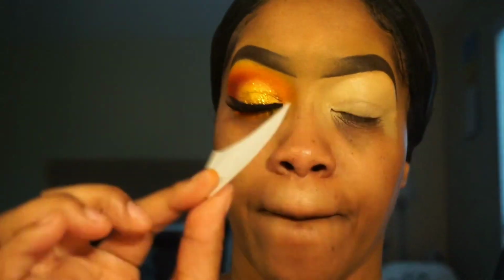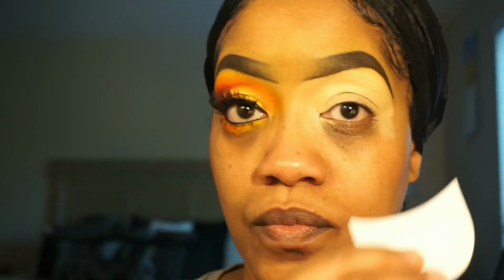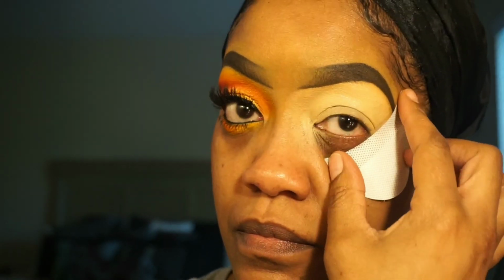I'm taking my shadow shields and I love using these because it gives me that nice, sharp edge whenever I do my eyeshadow. Some people use tape, some people don't use anything at all. It's definitely your choice.